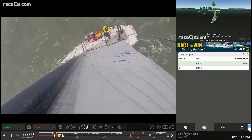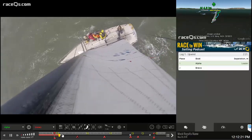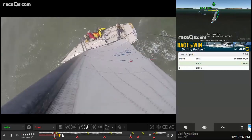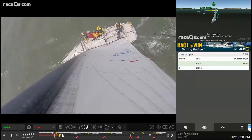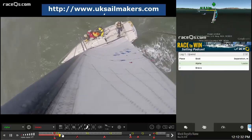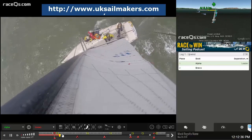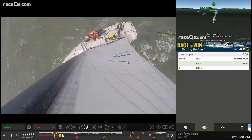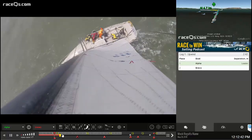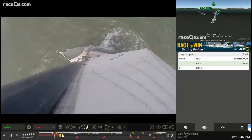This technology has about a million different applications and I'm pretty excited about all of our upcoming podcasts discussing it with sailmakers and other experts in the field. In the meantime, I want to show you how to analyze your sail shape for free using your GeoVid and another free tool called AcuMeasure by UK Halsey Sailmakers. The first step is to create one of these masthead GeoVids by putting the camera at the top of the mast, running it, and also running your Race Cues phone app.